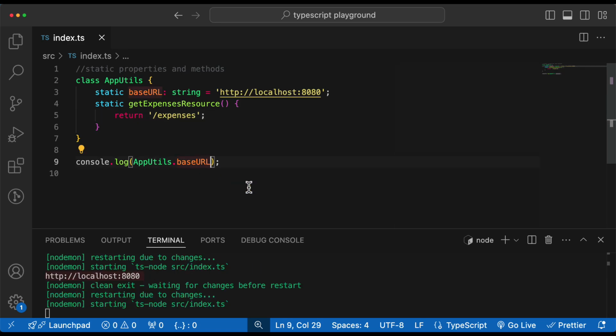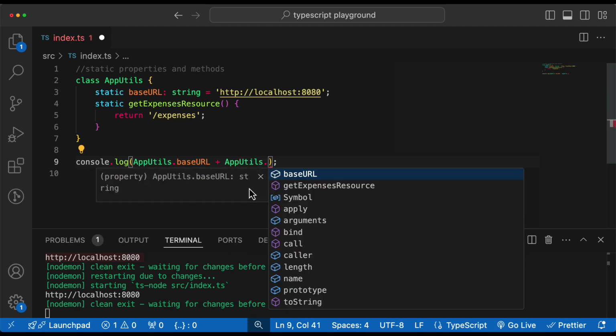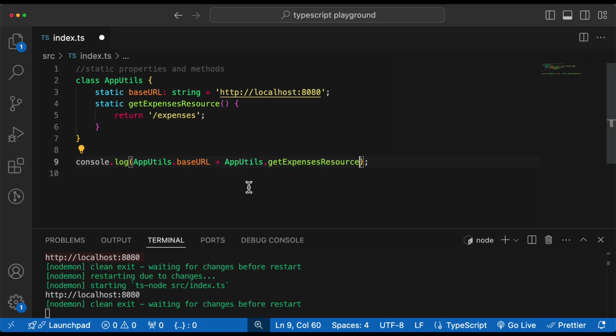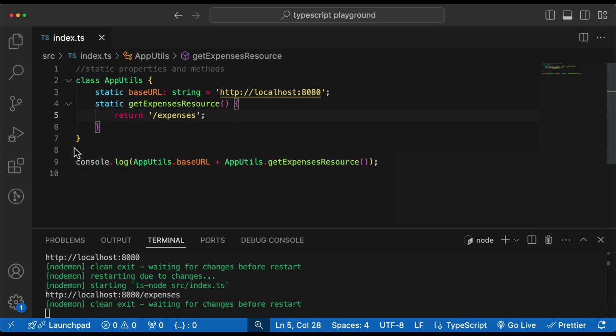Now I can directly use the AppUtils to call the method, which is getExpensesResource, and let me save this, and you can see now we have formed the URL http://localhost:8080/expenses.